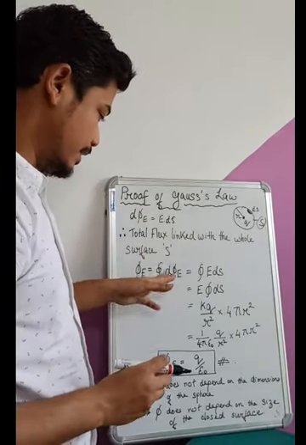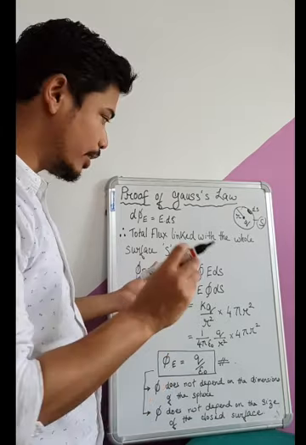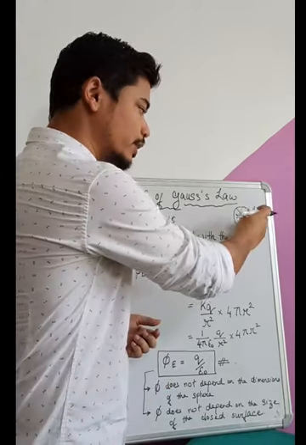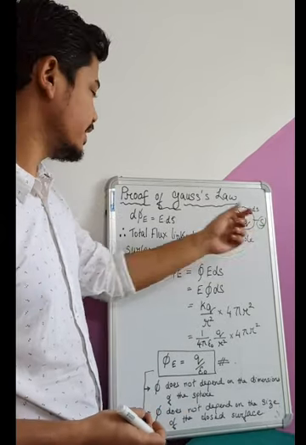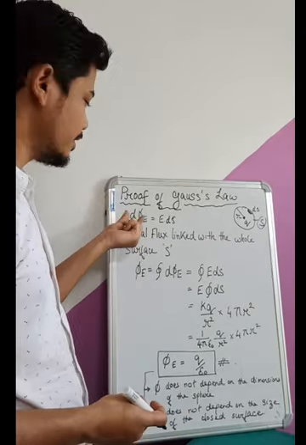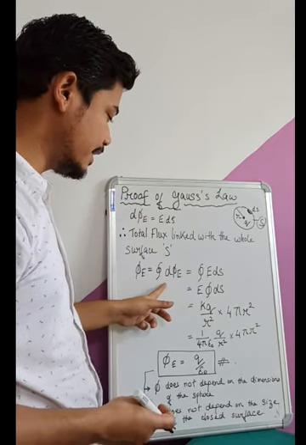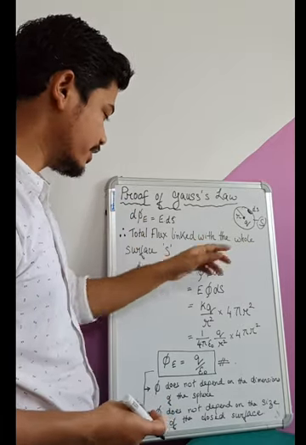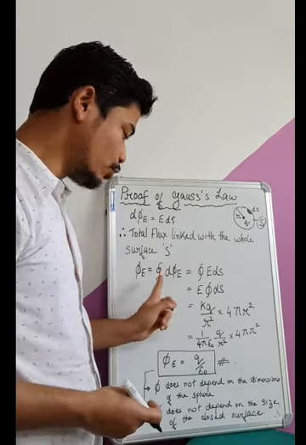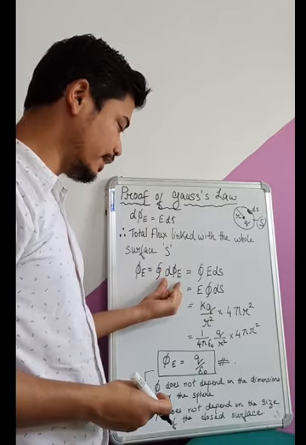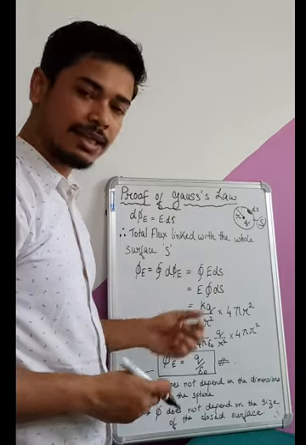It will be the integration of d phi. In order to find the total electric flux associated with the area S, we just have to integrate d phi for the whole surface. So I have taken the closed surface integral. We have done closed surface integration for d phi e, and d phi is nothing but E ds.